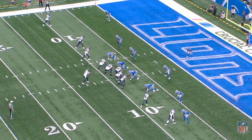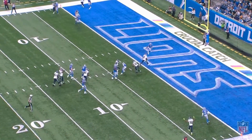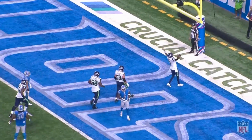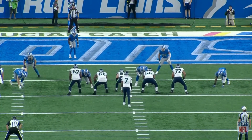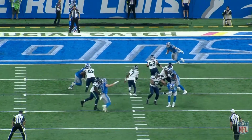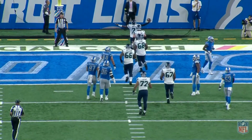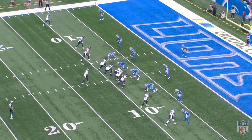Next one here. Touchdown run. I'm going to guess that this is an RPO, quarterback draw. What I mean by that is that if you have the option to throw the double stick or the quick out to the right, you let it rip. If it's not there and you've got the box count you're looking for, 5 on 5, you do this. And Geno Smith has got a little wiggle to him.